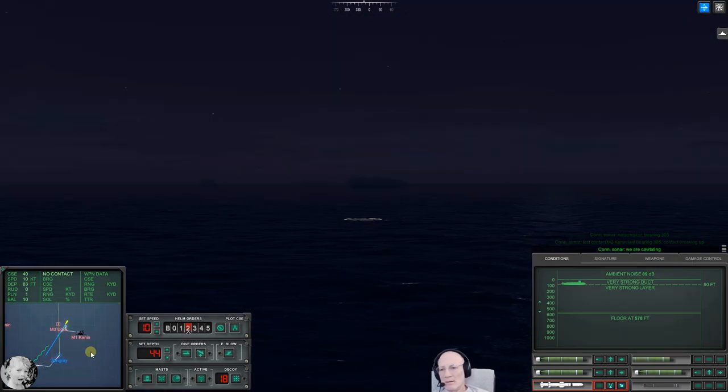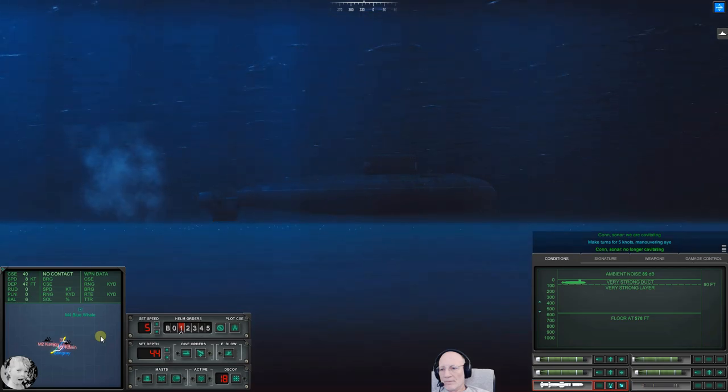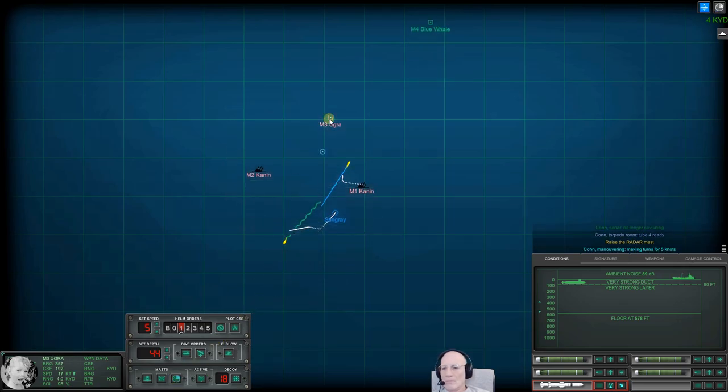Con, sonar, we are cavitating. All right, fine. We'll stop that. Con, sonar, no longer cavitating. Con, torpedo room, tube 4 ready. Raise the radar mast. Let's lock this Ugra up. Con, maneuvering, making turns for 5 knots. 4,000 yards? Shoot tube 1. I should lower the radar mast. Well, I was hoping to harpoon him. But I guess not.